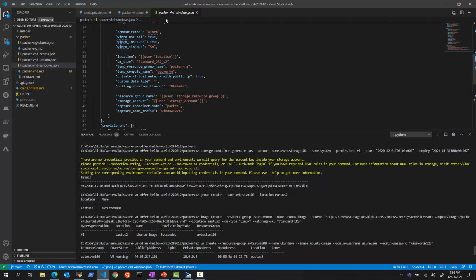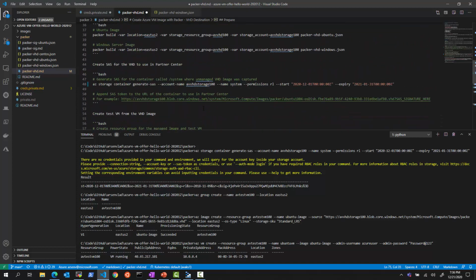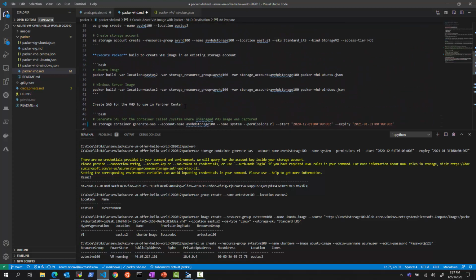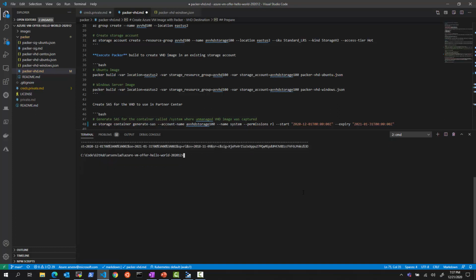So just to show how those commands would be executed, if I scroll up here, we're not going to cancel that, let it continue deleting, but let's clear this window and kick off the Windows deployment. Basically we're just using the Windows template in the same storage account.